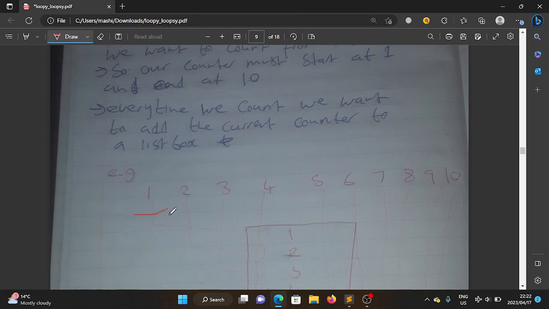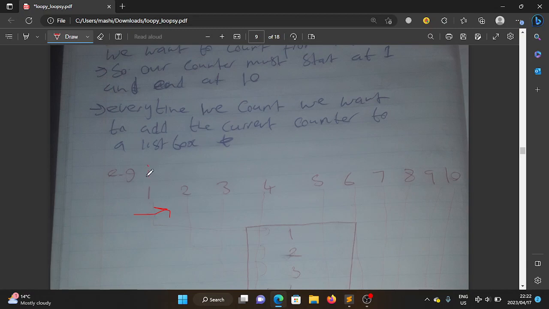If you were doing it manually, you would say, okay, 1. Let's say you have items. You take the first item, it's 1. You put it inside a box. Then you take the second item, which will be 2. You put it in the box. Then you take 3, you put it in the box. 4, in the box.